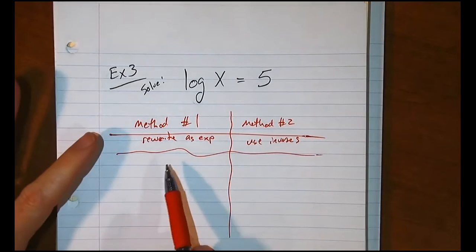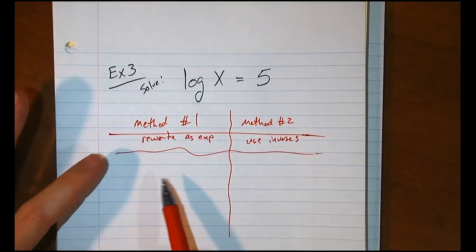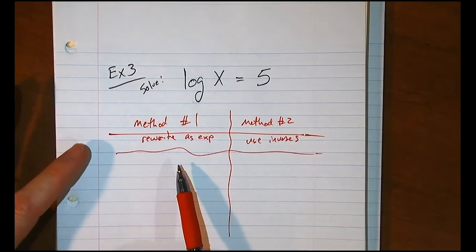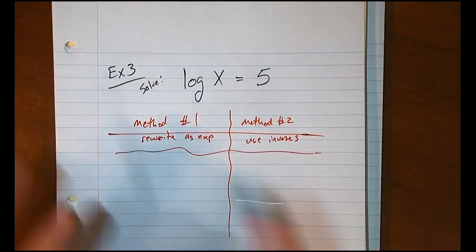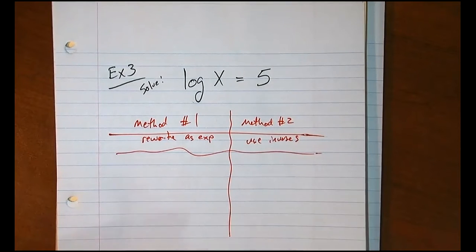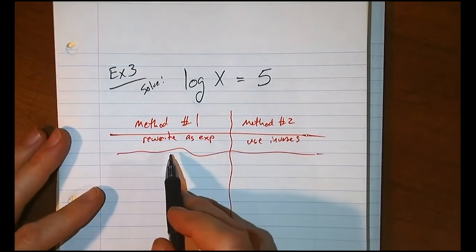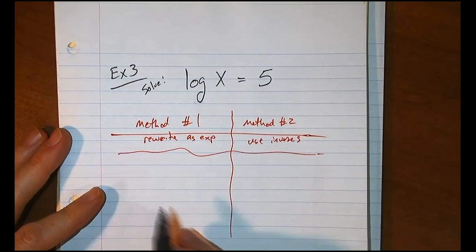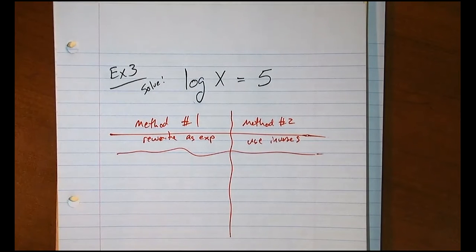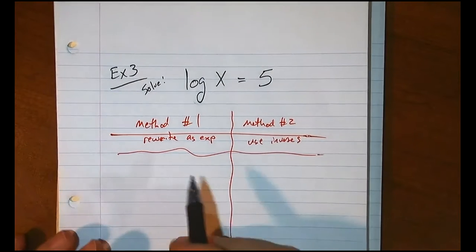So if you used method number 1 to solve the exponential equation, probably want to use method number 1 to solve the logarithm equation. If you use method number 2 for the exponential, then you probably want to use method number 2 for the logarithm also. Okay, so I'll run through both of them again real quick so you can see this, and then we'll move on to our final learning objective and we'll wrap up the video.